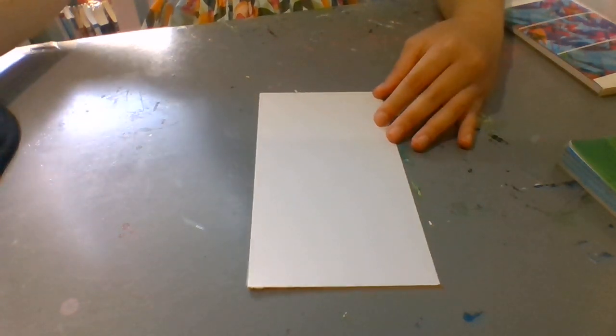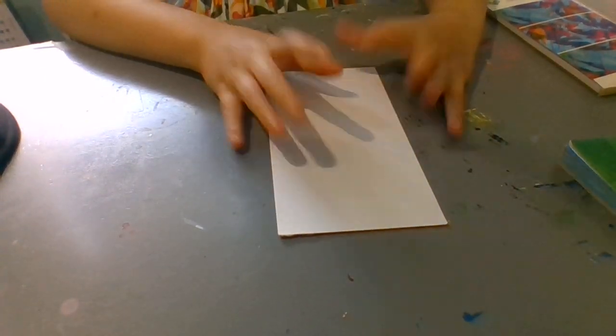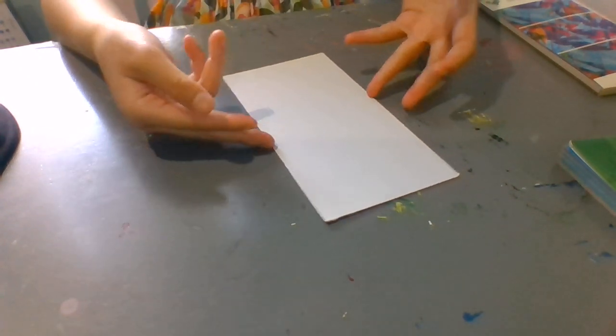Hey everyone, today we're going to be coloring a beautiful watercolor piece of paper with watercolor pens, only because I can't find my watercolors. I only have my old watercolors, which I probably won't use, but.